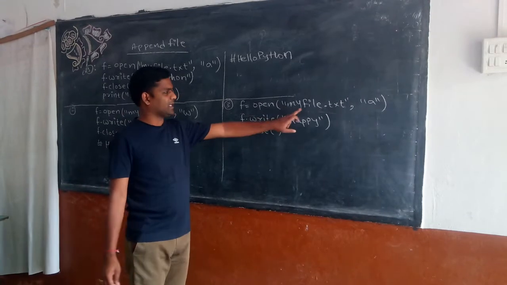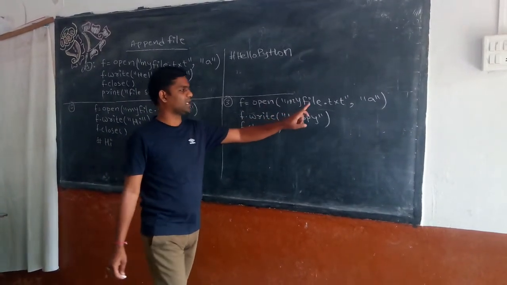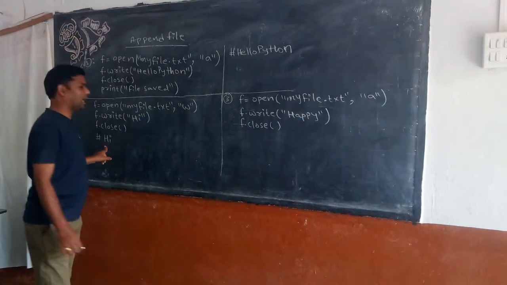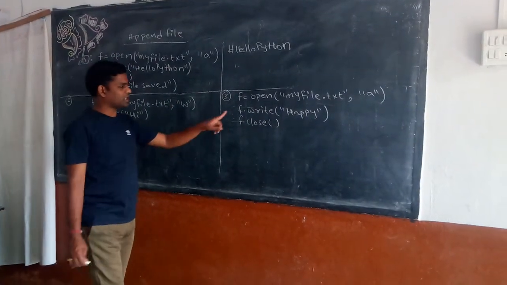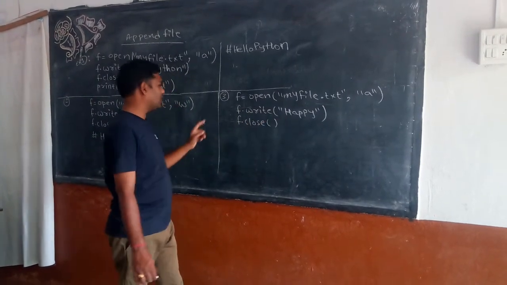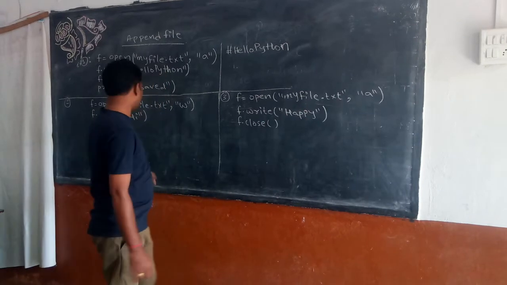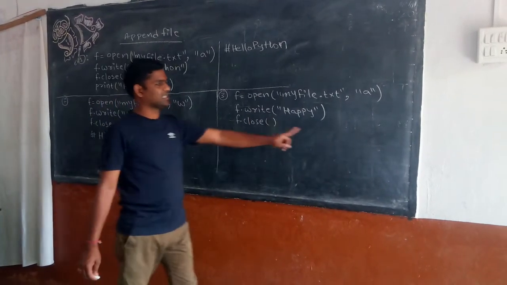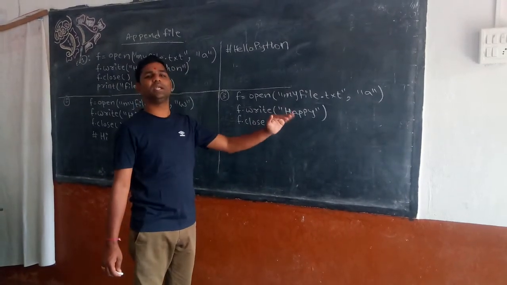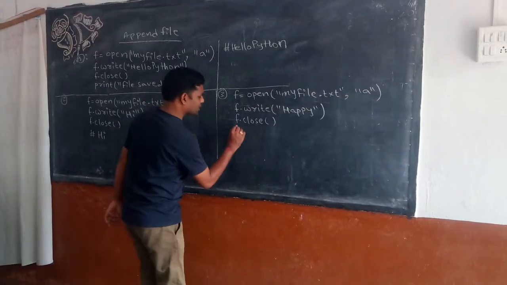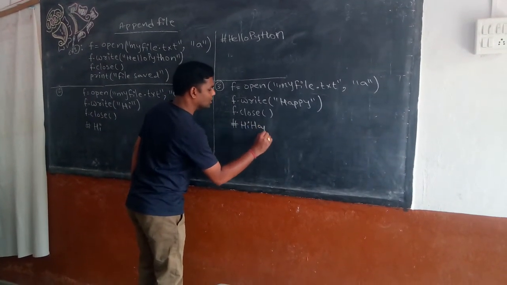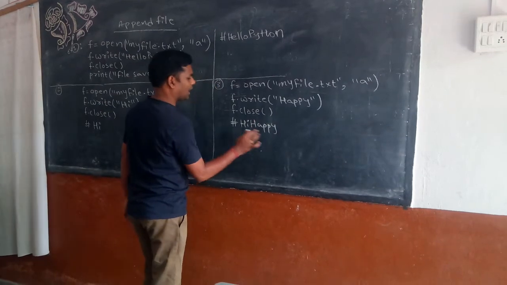So now what will happen whenever I execute this code? I am opening myfile.txt in the append mode. myfile.txt has the content hi only. Yes. Now I say f.write happy. So I am going to write happy to the file called myfile.txt. But previously myfile.txt has the content hi, and it's append mode, so it will not delete the previous content. That means happy will be written next to the hi. So this file will save the content hi and thereafter happy. So the output of this file will be hi happy.